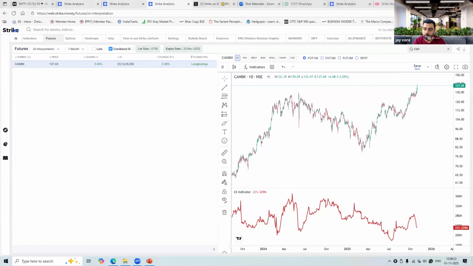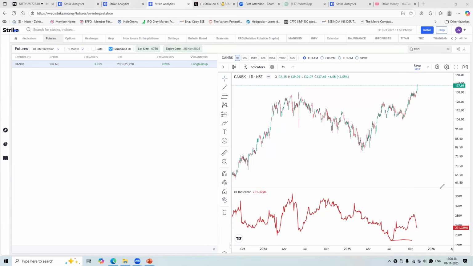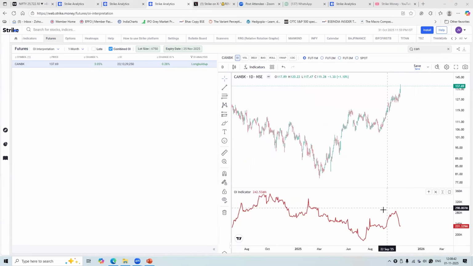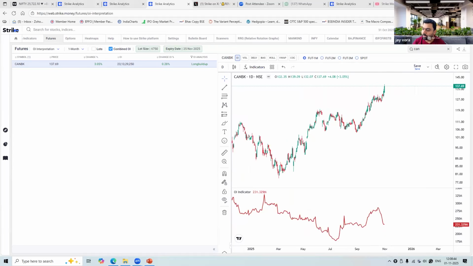And if it is short buildup, then I would expect that maybe the short covering rally has still not played out. Jay, if you see the open interest, it's going down while the price is going up. So that is what I meant. So I am saying that there is a long buildup that people have done over here, assuming that these are all longs. And there is short buildup which has been observed over here.